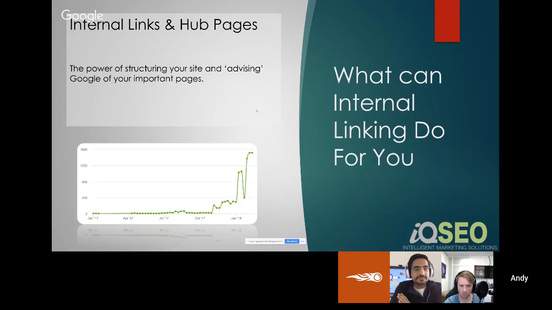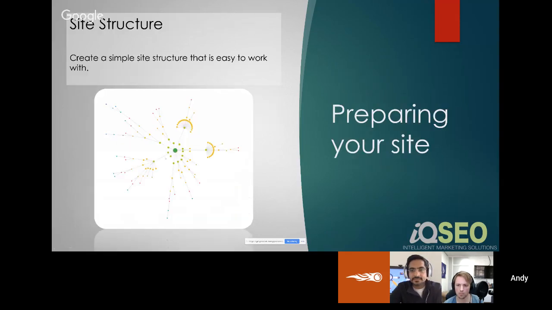You can see where I started working on the site in January, and the huge amounts of growth that happened from there as well. And internal linking is absolutely key for explaining your pages to Google. So what does a good site look like? At a very base level, you want something that, when Google looks at it, makes sense.